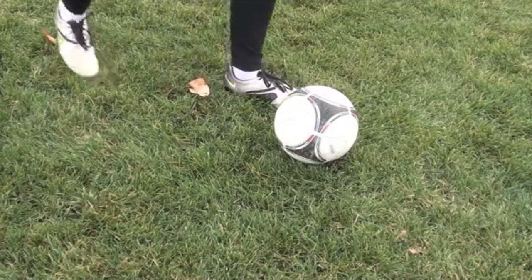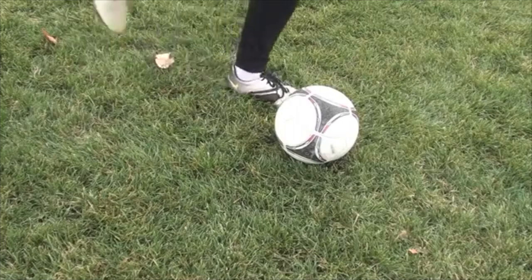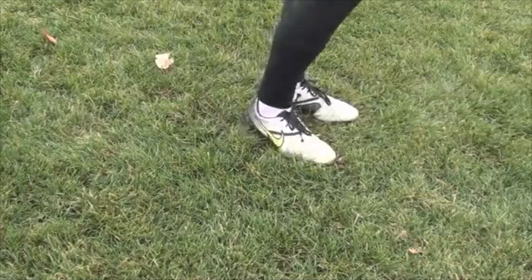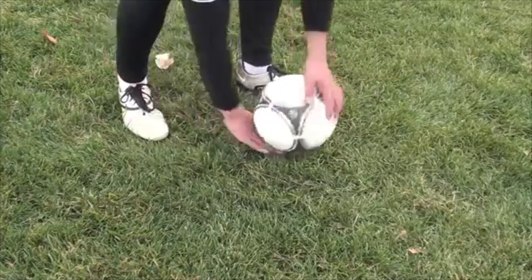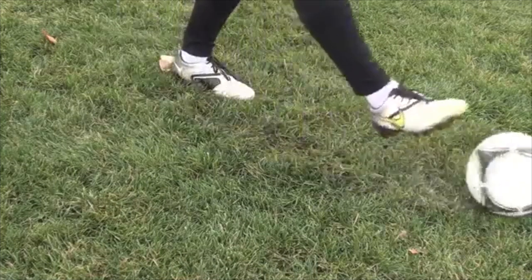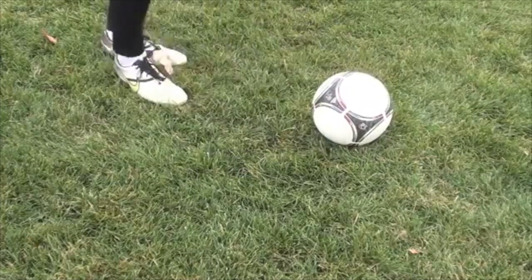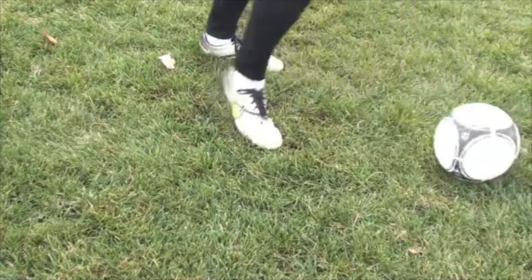This shot is a traditional chip shot. Basically, you're thinking about jamming your toes under the ball, right in the center of the ball. What that's going to do is create the ball to go high very quickly because you're getting under it. If your laces shots are too high, it's probably because you're doing that — your toes are coming up through the ball. With a chip, you want to chip under the ball. It'll help to get your planting foot beside the ball.